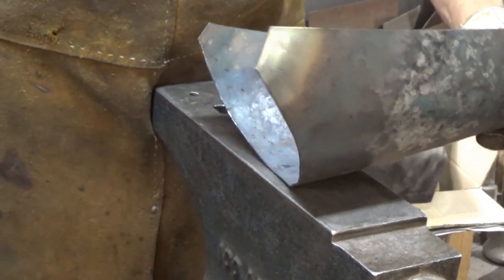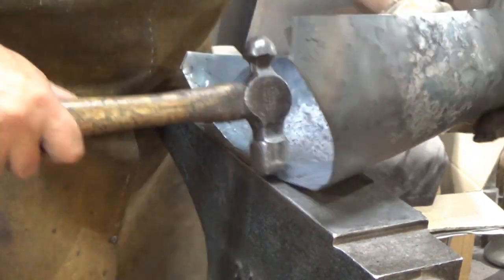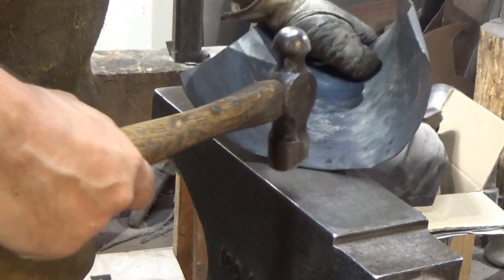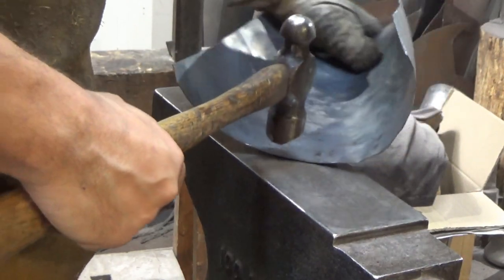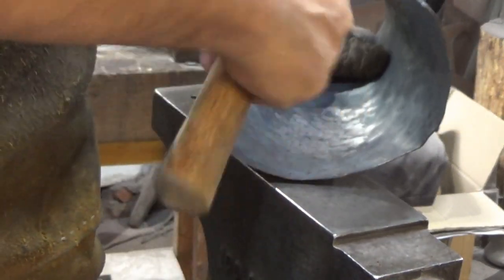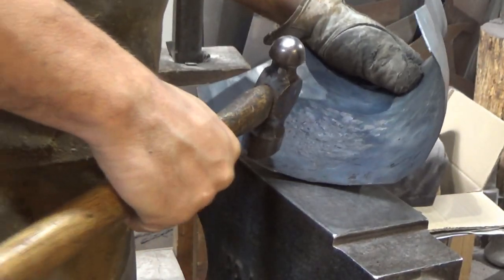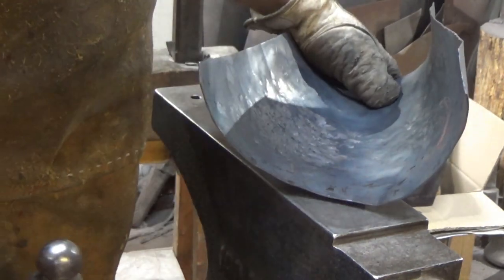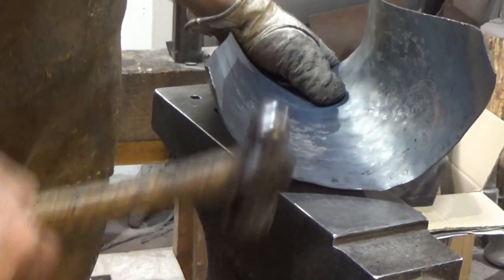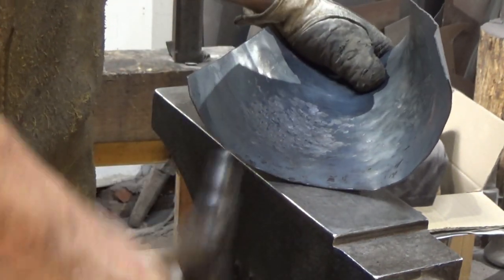So back to the anvil then. You can see there's a ballooning going on here. I'm going to push this down a bit, just along here. Coming out of the space over there means that I've not got anything pushing on here, well, not quite as much. It doesn't matter too much if I stretch this area along here, because I'm going to do that as soon as I get to the rib anyway. So don't get mad, but you can be a bit careless with what's going on if you do strike it against the anvil.